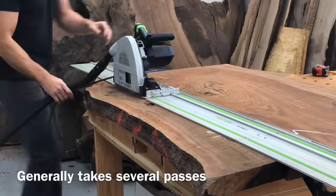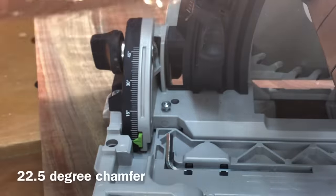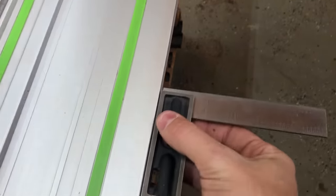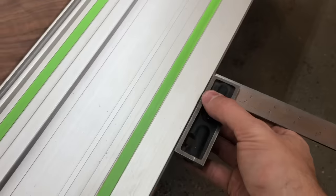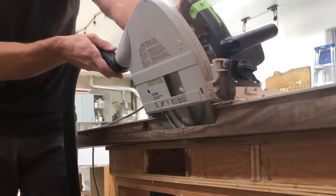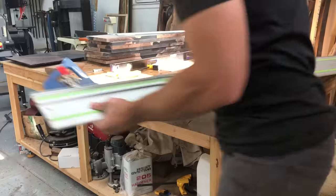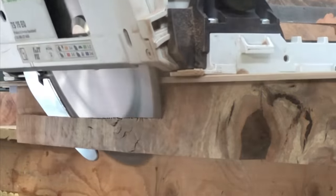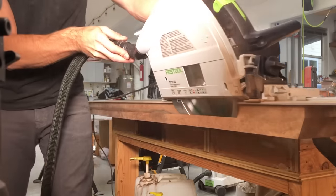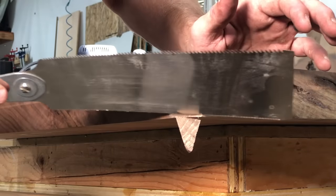I generally edit down a lot of the cutting, so it looks like I make one pass with my track saw, but generally it takes about three, four, sometimes five passes to cut through a thick slab like this. So don't think something's wrong with your saw if it takes more than just the one pass you see me make. If you watched my last video, I had a really deep chamfer that I cut on an epoxy table. I couldn't find a router bit big enough, so I found that if I overlap my track I could go essentially as thick as my blade will go - much cheaper than finding a $150 router bit. As long as you overlap the same amount - I used a carpenter's square, about a quarter inch overlap on all sides - each of your cuts are going to line up perfectly. And then on the corners I added a 45-degree cut at a 45-degree angle. I actually saw that on a picture frame once and thought it looked pretty cool.